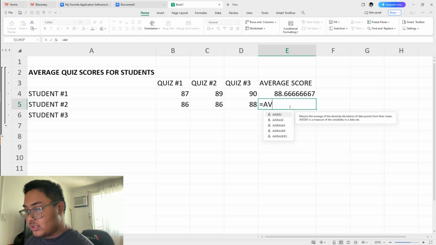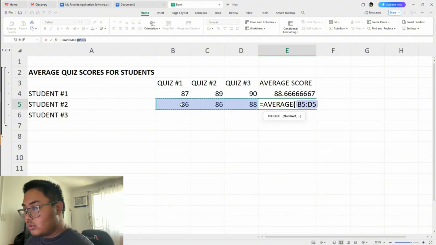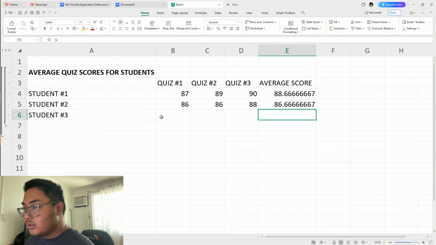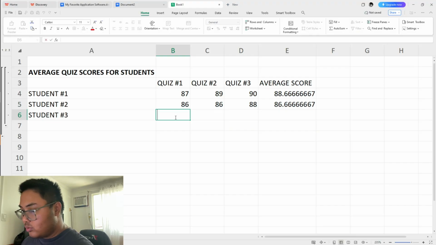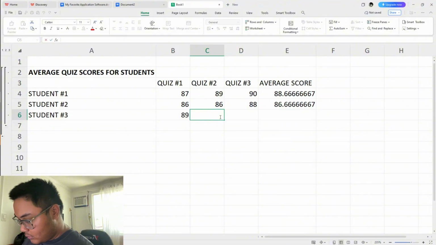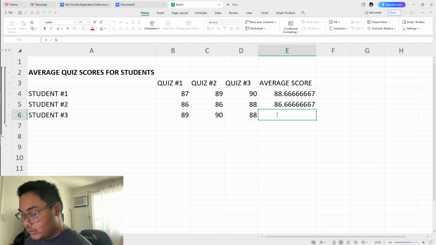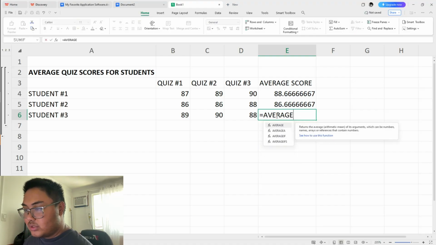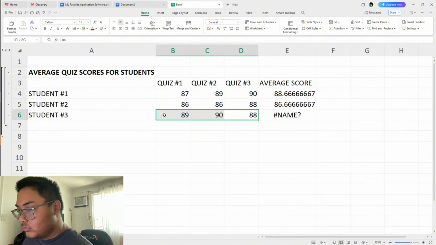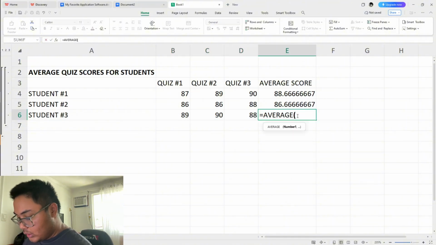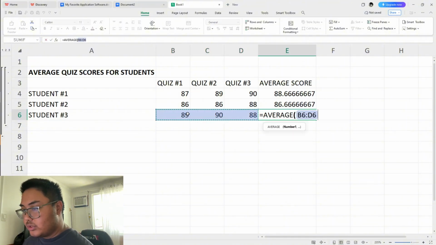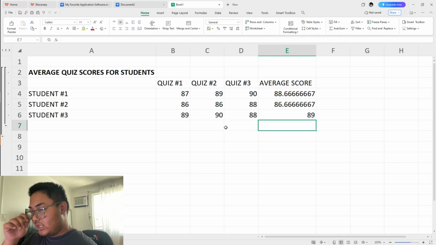Now we just do the same average. There. Now student number 3, you'll have 89, 90, then 88. Now it's going to pick average. Oh, forgot to average. This is going to be 89.